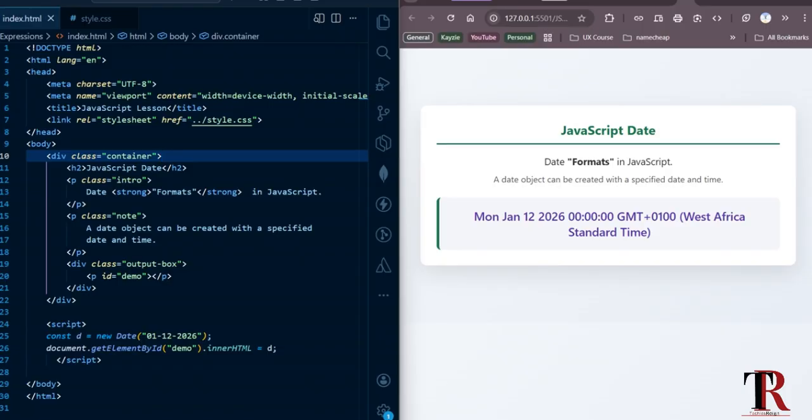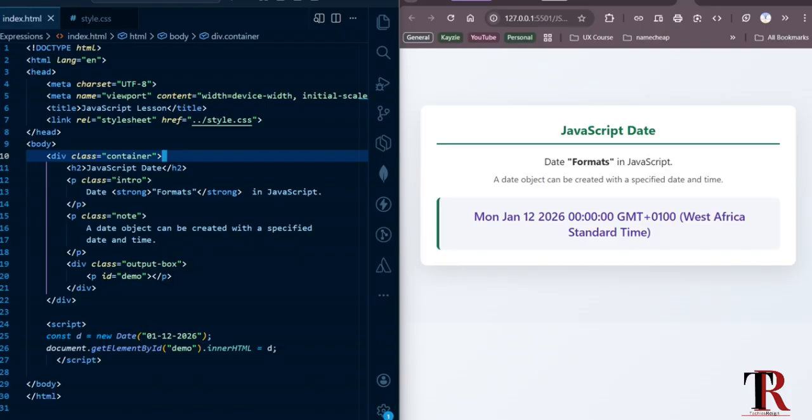So if someone who is not in my time zone tries to use this example, they might get an output that differs from GMT as the time zone as a result of their own location. So this is an example of how a short date can be written in JavaScript.